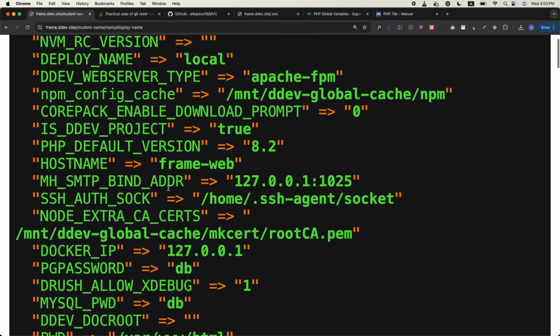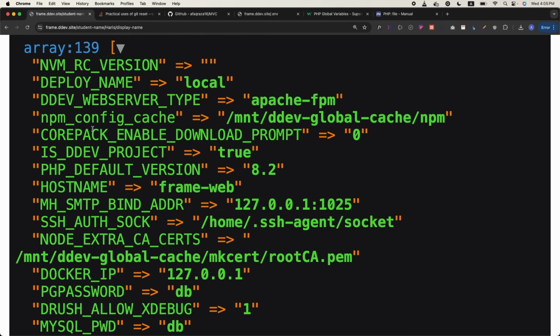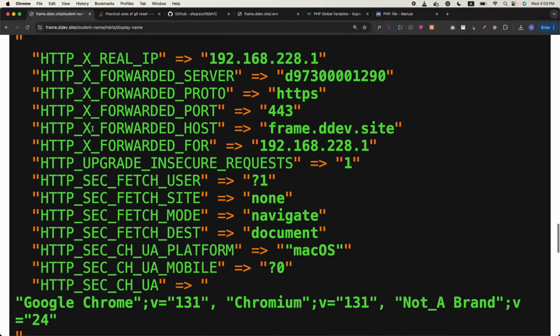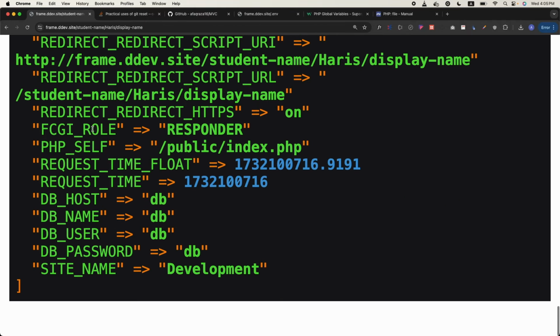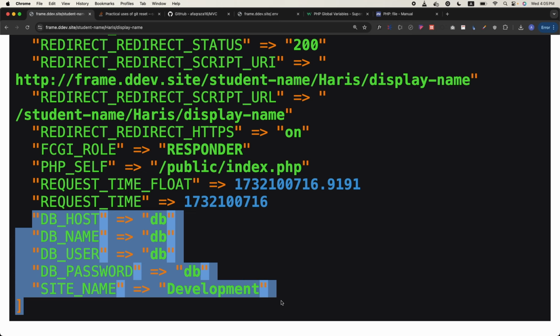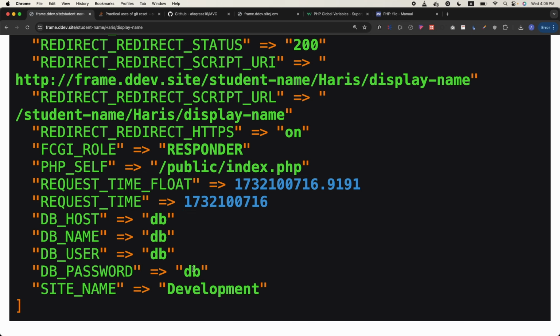So this is the dump for right now. $_env has all these values, but if you go to the bottom of the page, these are our values which we have put in the env file. db host is this, name is this. So throughout the application we can now use these values.